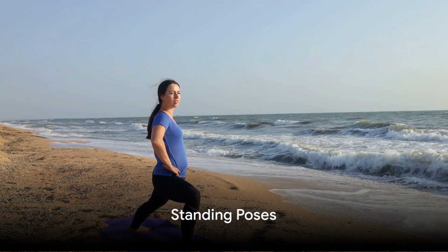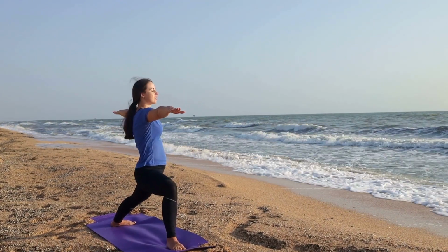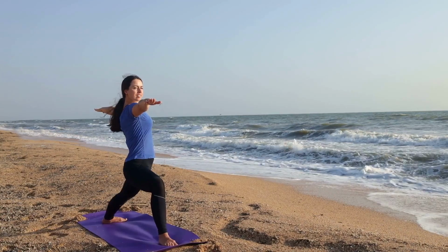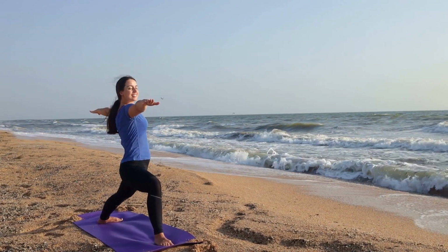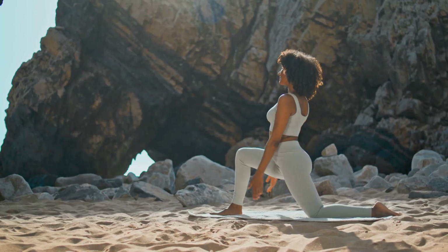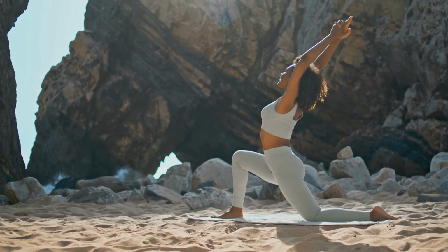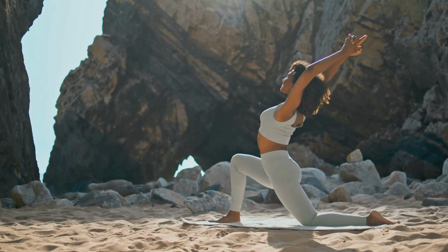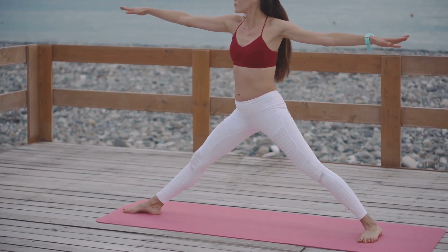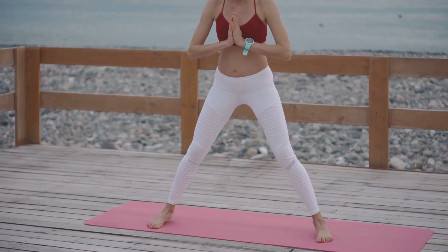Now transition into the standing poses to strengthen and balance your body. As we embark on this journey of standing poses, let's start with the powerful and grounding Warrior One. Plant your feet firmly on the ground, your front foot facing forward, and your back foot angled out. Your torso should be turned towards the front, with your arms stretched up towards the sky. Feel the strength in your legs, the stretch in your arms, and the solidity in your core. Maintain this pose for a few breaths, focusing on the strength that radiates from your center.